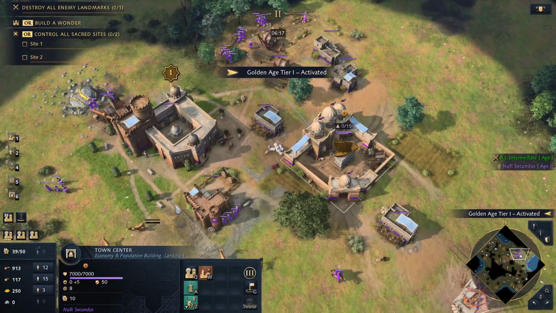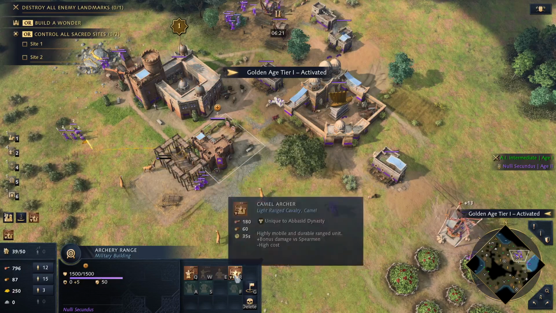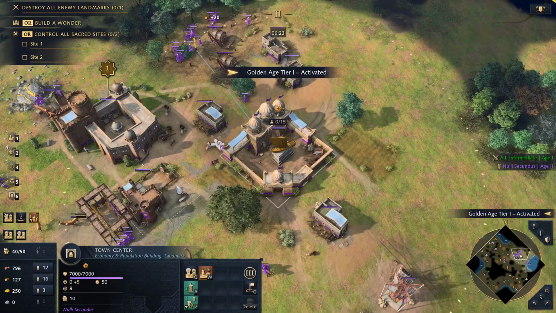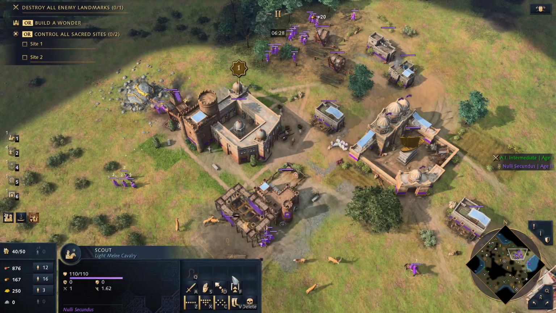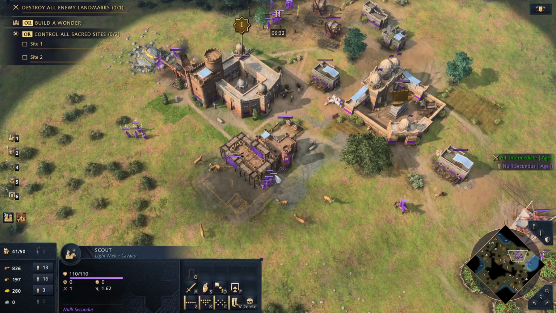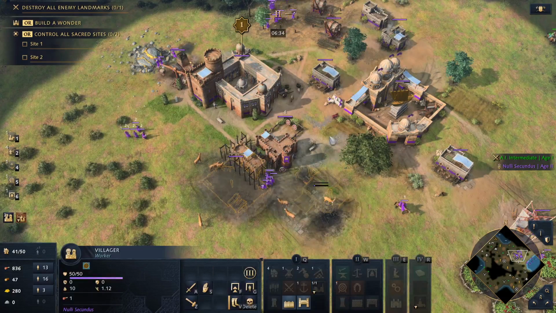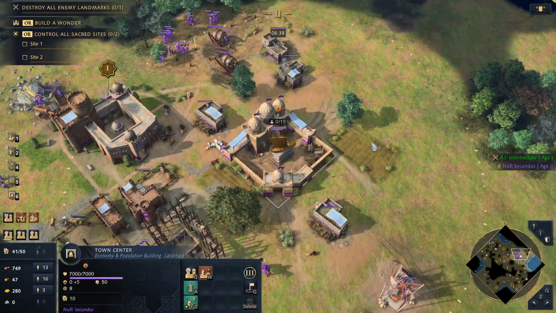And then we can build a blacksmith next, and then we can build. So see, because we have so much food income, we can build a camel archer. Camel archers are very expensive. They're 240 resources, but they are very mobile and they have very high base damage. And then we'll just build a blacksmith after that. And then we can start to be aggressive.